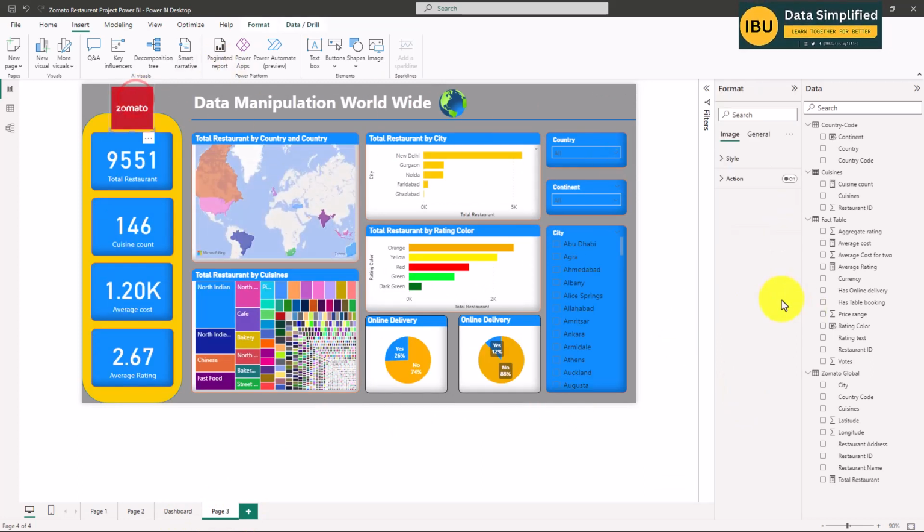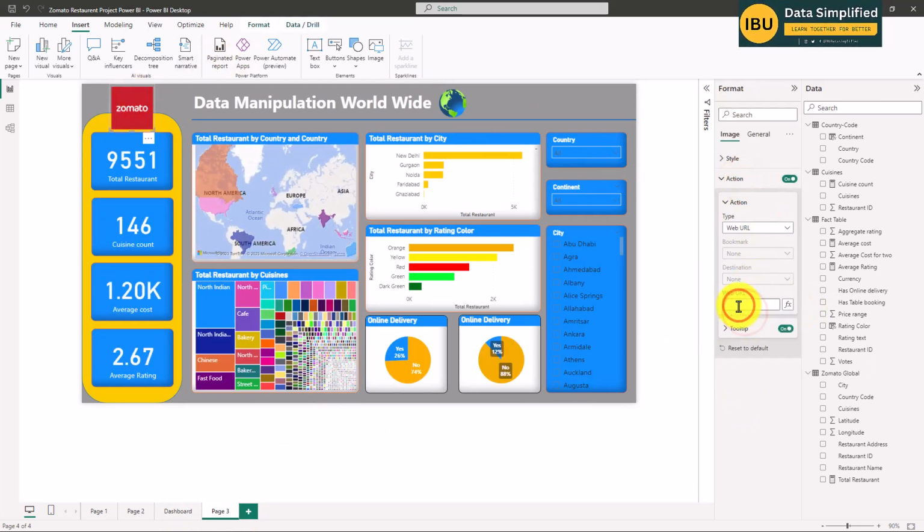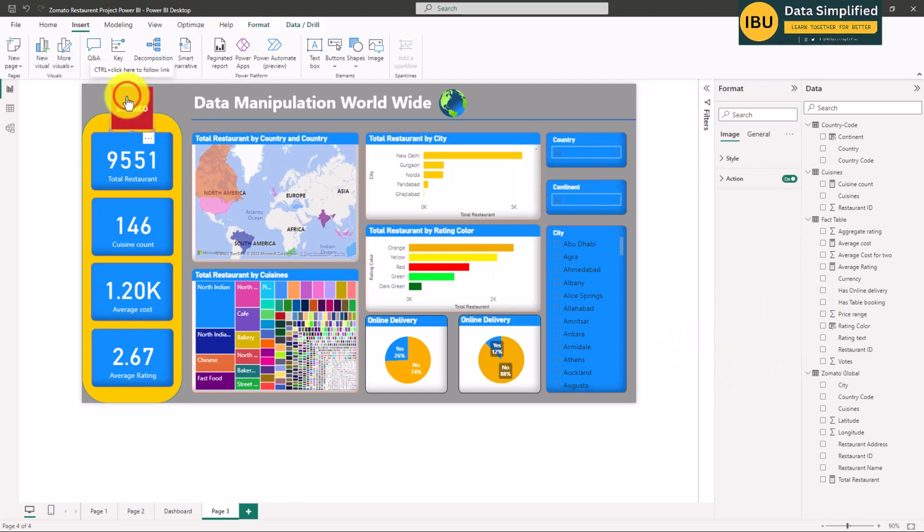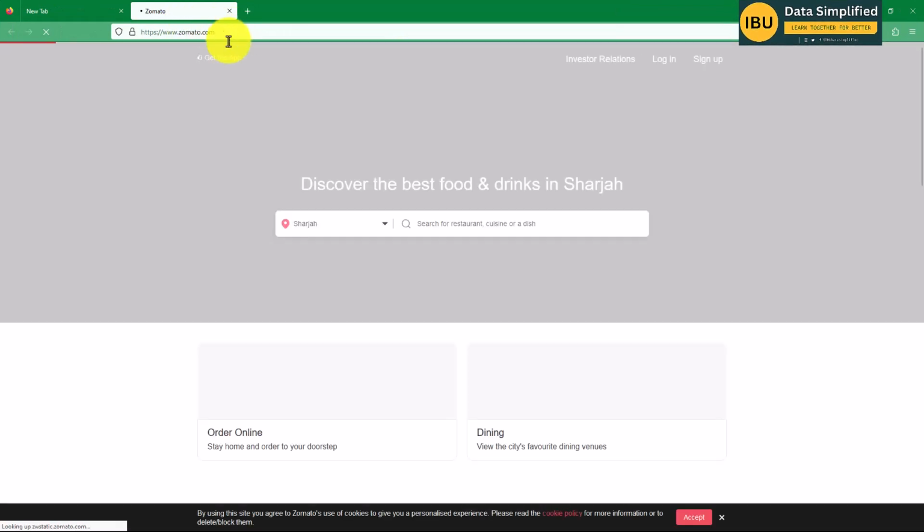And then I go to the action again, and copy paste this one here. Once you go here, it shows control plus click here to follow the link. If you hold the control key and click it here, it is going to open the Zomato website.